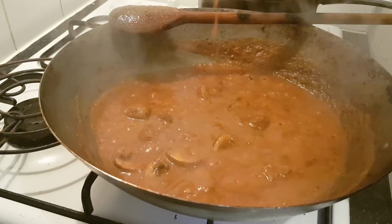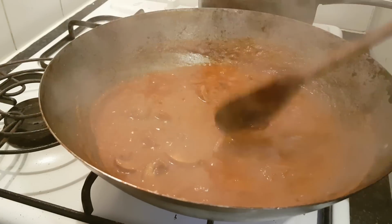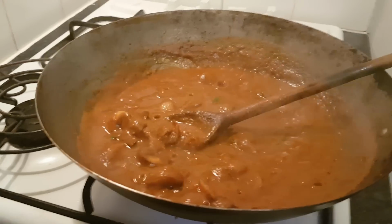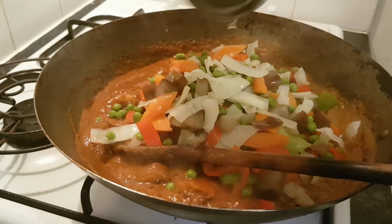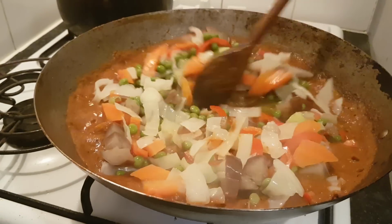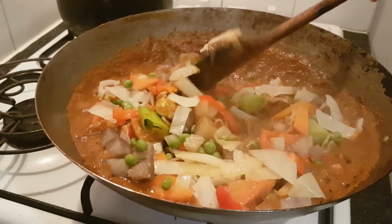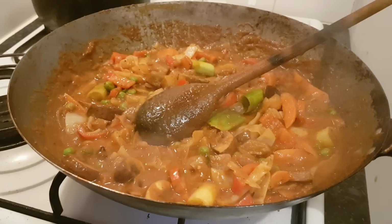It's a good time to add it now, because I don't want to really vigorously stir the vegetables. That's why I give that a brief stir. Now it's time to add all those great vegetables. Use any vegetables you want. Fold those in, make sure everything's well mixed and covered.